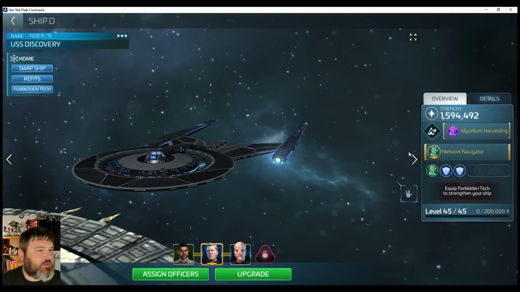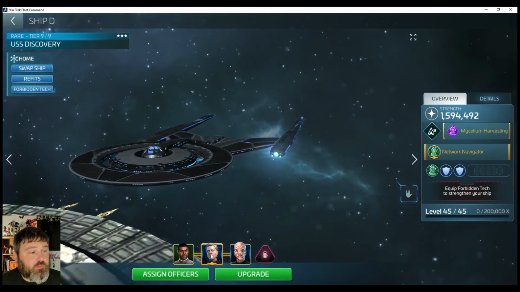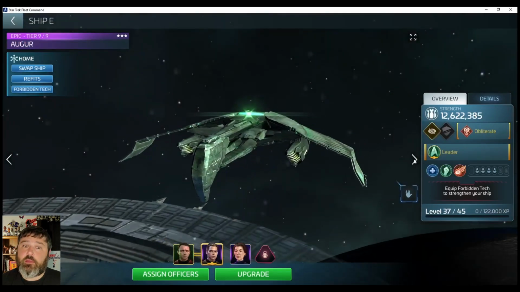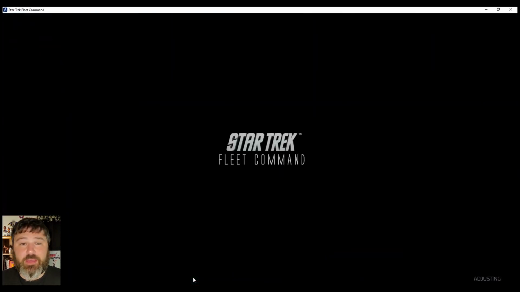All right, that's a Disco. Note of this Discovery crew, Stamets as captain and Culber's officer ability increase your summon and jump efficiency. Don't know that we talk about that enough.